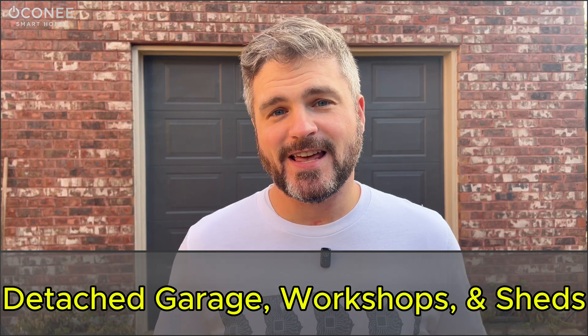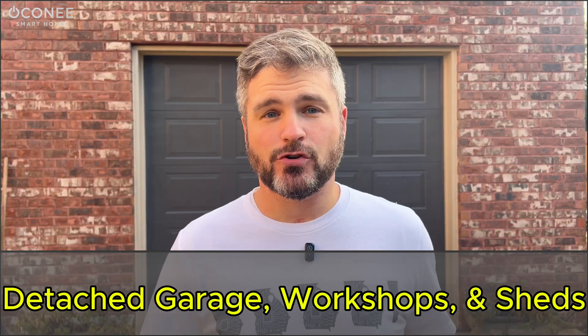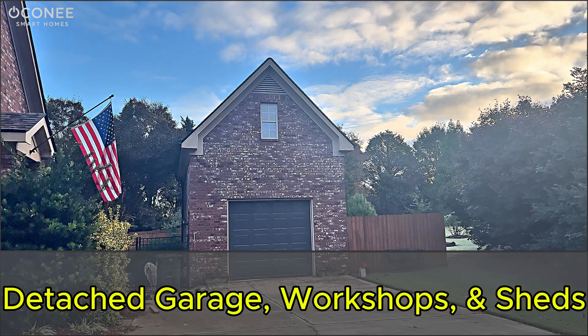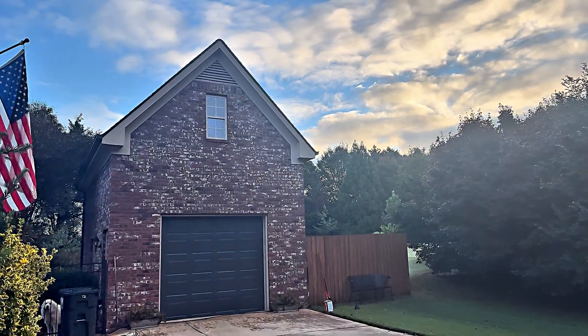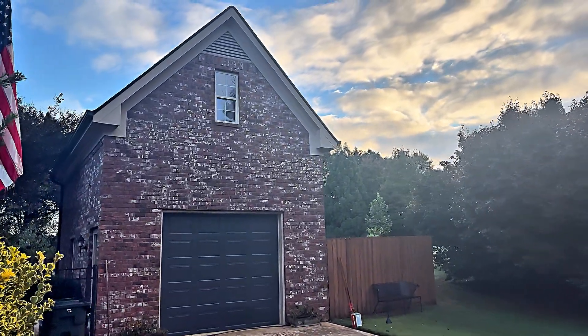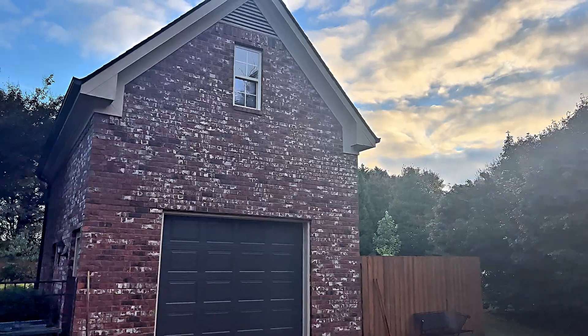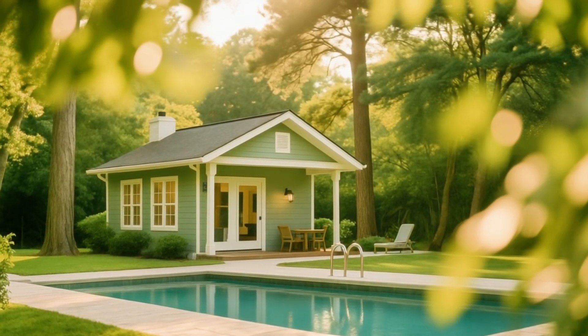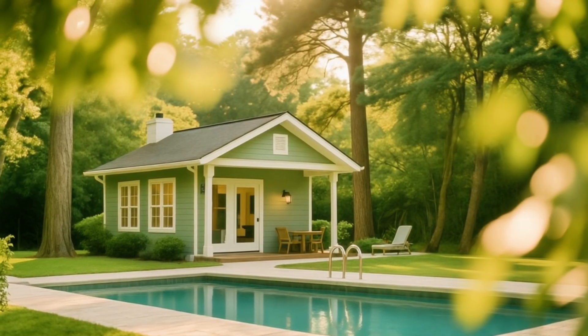Number three: any device that I need to connect inside my detached garage, or maybe your workshop or a shed. My detached garage functions as a workshop and my office. And even with the Yolink hub inside the house, the devices connect flawlessly out here with no extra hub or range extender needed. I've even used it for a customer's pool house where other protocols just couldn't reach.